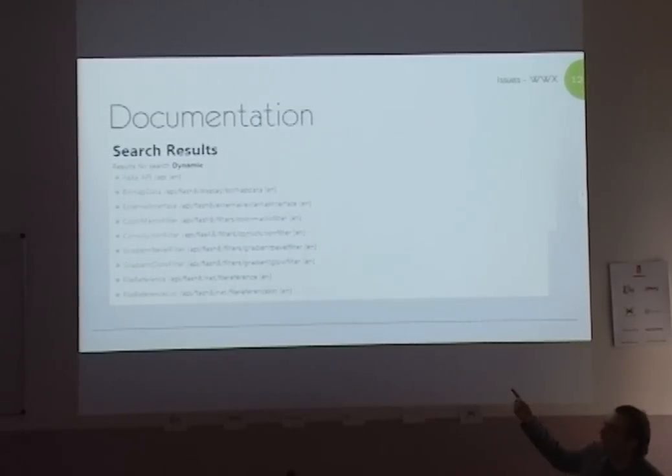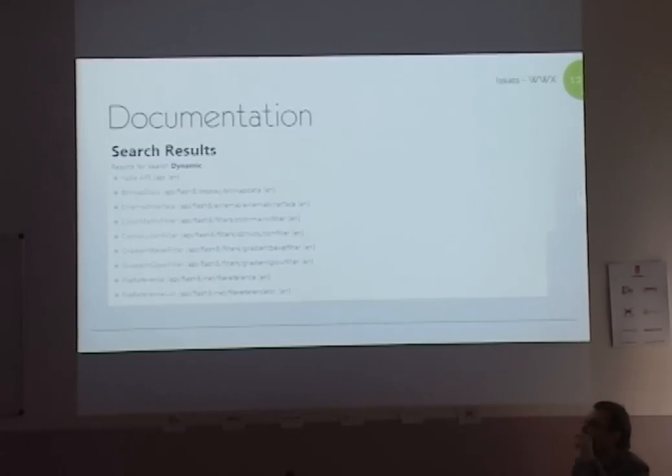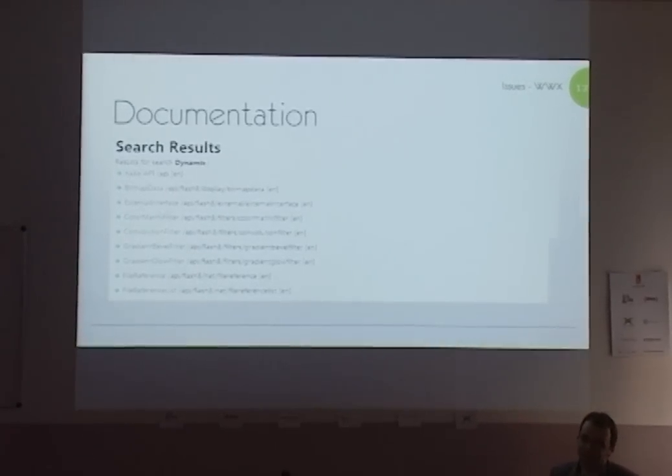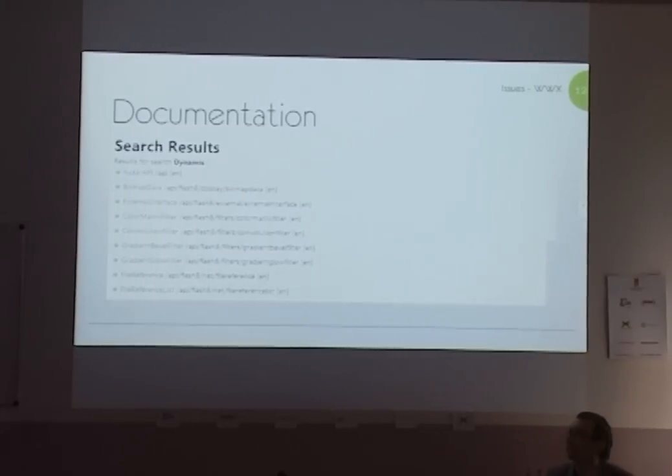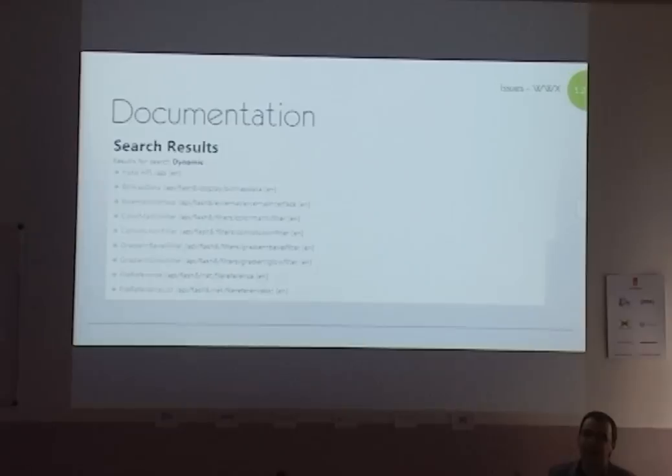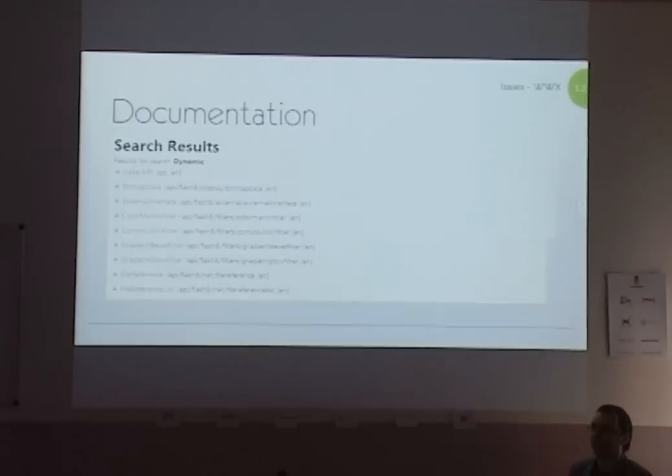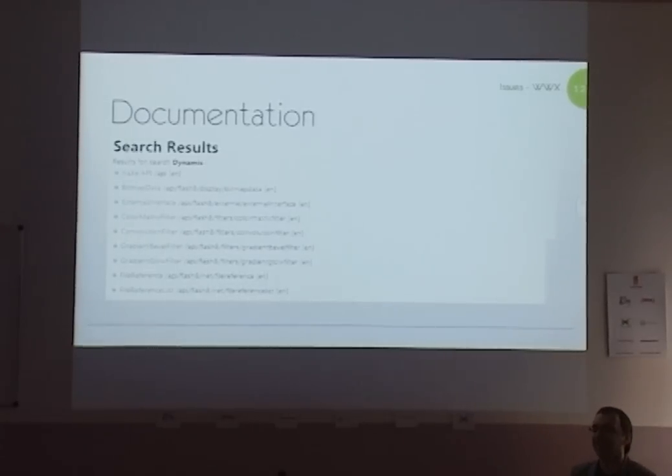The first one is text API, and then default data. Luckily, if you Google it, you can get the good website where it says what dynamic is. But it's kind of a deal breaker when you can't find documentation about classes that are quite basic. It's really quite hard to tell people, yeah, this is a great language and it's well maintained, when you can't find something like that.